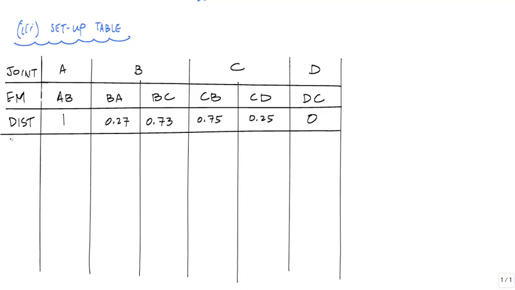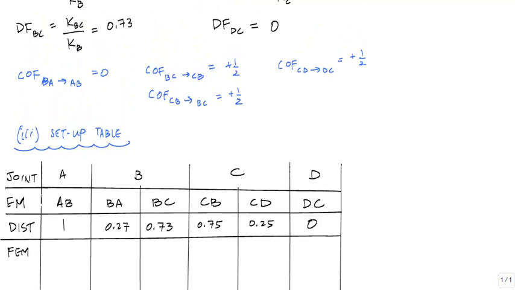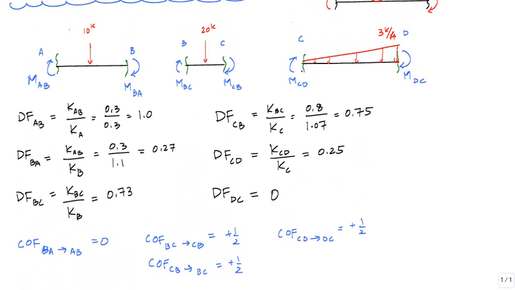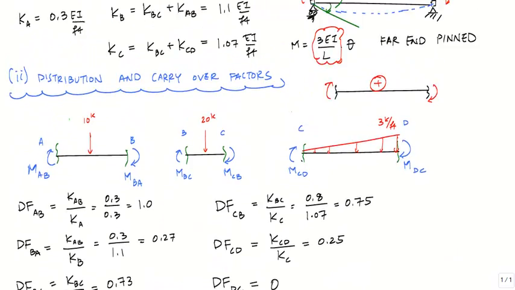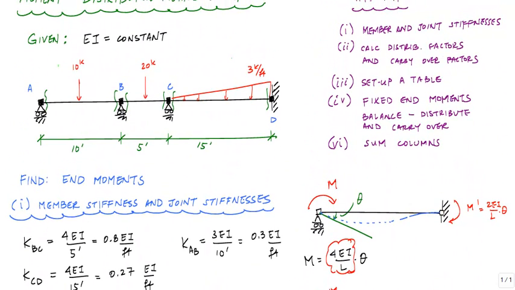And the next thing I want to do is calculate my fixed end moments. This is our first lock. So to calculate fixed end moments, normally we're going to use a model of the structure that we can find from a textbook or the internet. The situation is the ends of each member are fixed, and what would the moments be associated with the ends of each of these members in the case that all the joints are fixed. For the fixed end moments in this problem, I'm going to use three different models, and the reason is because of the boundary conditions associated at each of the joints.